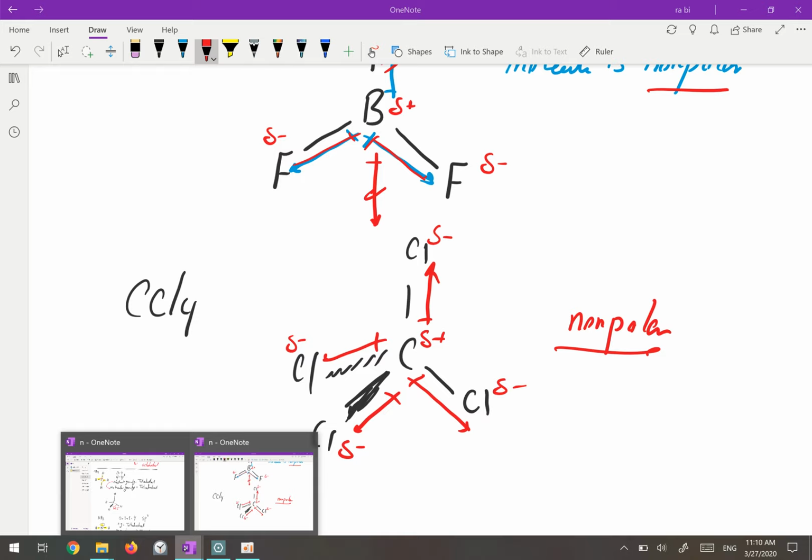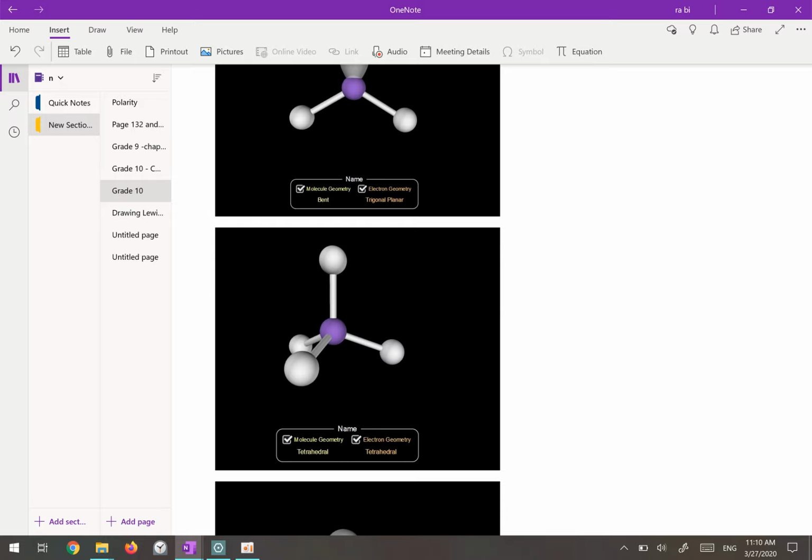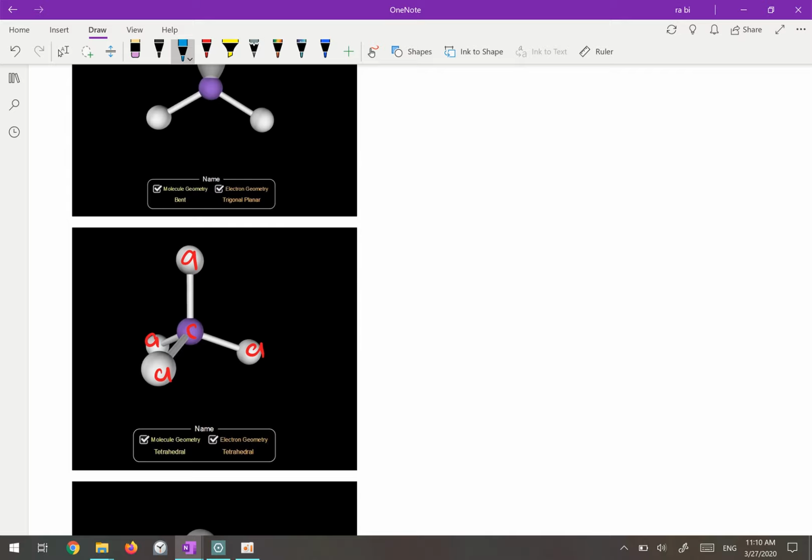We can show this here in the graph that we have on this picture. Let me bring it to you. Okay, so look at what we have here. Here is the carbon, here is the chlorine, we have four vectors. This one is coming out of the board, this one goes inside, and you have one vector here. If you add these three vectors at the bottom, it makes one vector straight downward, which is equal to the vector that you have here. So these two vectors also cancel out each other, and your molecule becomes nonpolar.